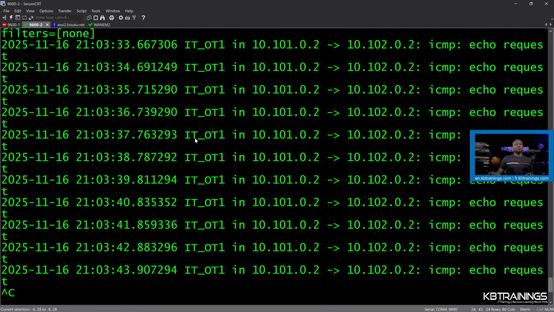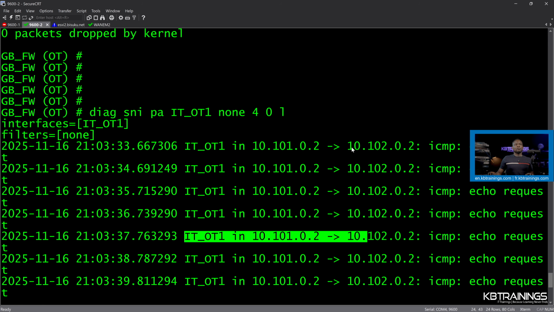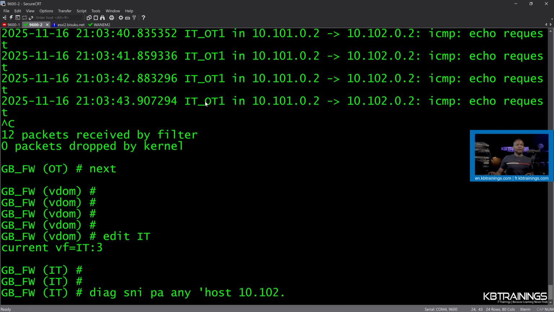Oh, I was in OT. Yeah, OT coming in. No. This shouldn't come in from OT. It should be going out from OT. Oh, no. This is the one pinging. So this is my IT pinging OT.